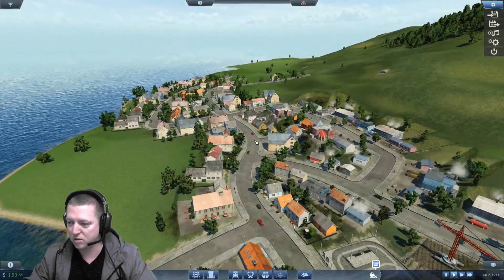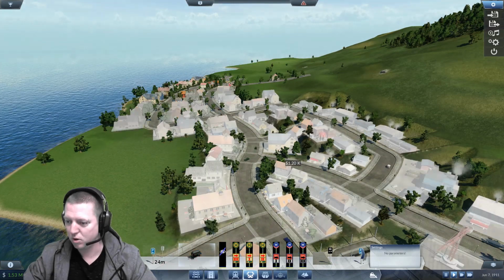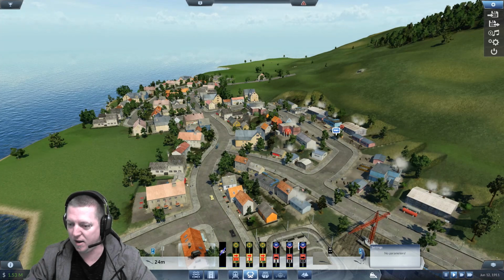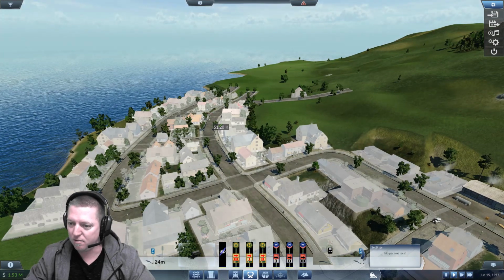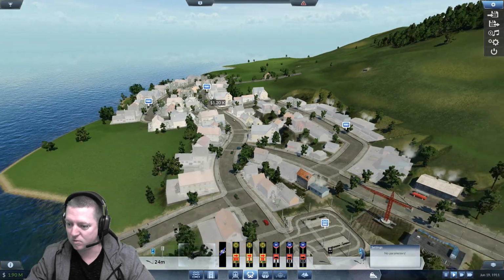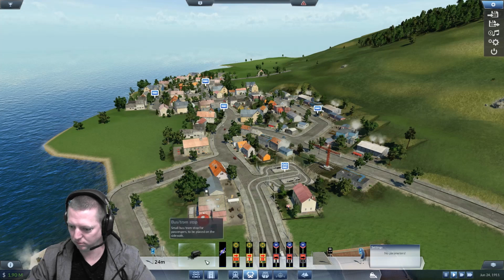Now, the one thing I am going to have to do whilst I am here as well is set up bus routes. So we will do that promptly. Okay, so we've got that one there. Let's put one up the top there. I'm only going to let these go in that direction, so I'll put that one in there. And we'll put another one over there, and then we shall put one last one back along here somewhere just before it gets to a certain point. Good, that should work reasonably well, one would hope.